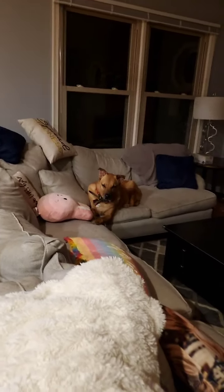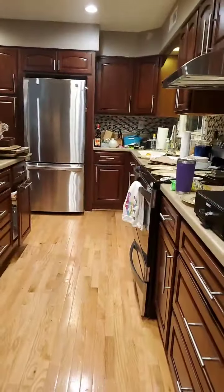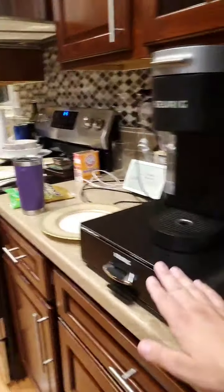Okay, so this is our family room with our dog. Oops. Of course, I could have turned on some lights first. There's our TV. It's getting mounted tomorrow. There's boxes everywhere, but there's our fireplace and some windows. The kitchen is a complete and utter disaster. Got a toy box for the baby, Mr. Roomba, very highly important. Empty bookshelf, more boxes, yay. The Keurig was like one of the first things to get set up because that's the most important, right? Yeah, so this is our kitchen.